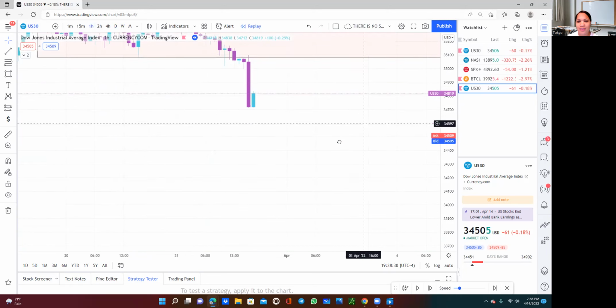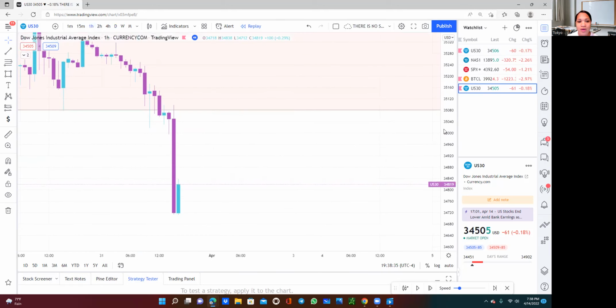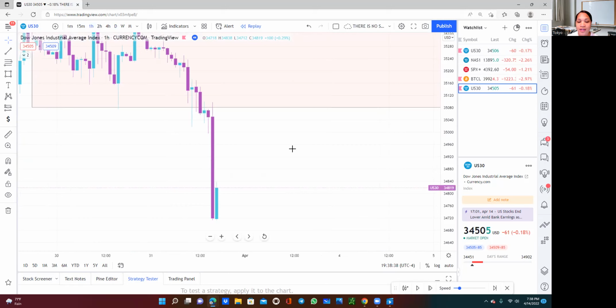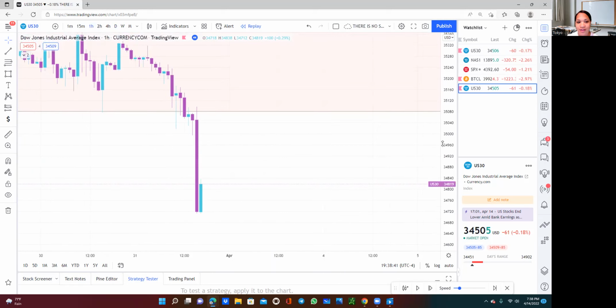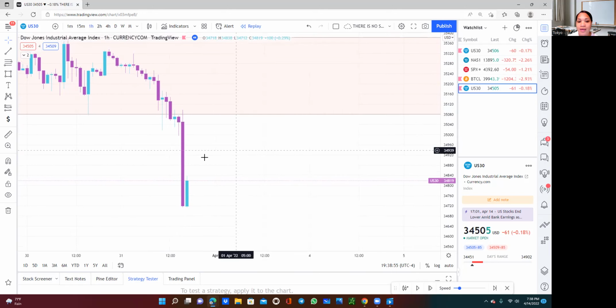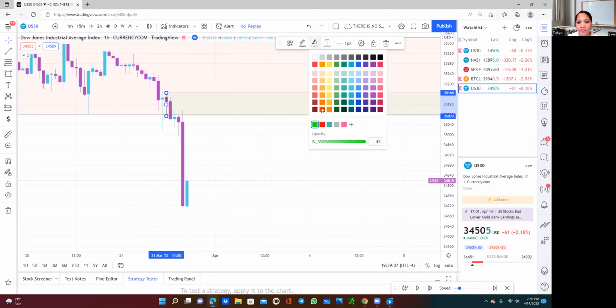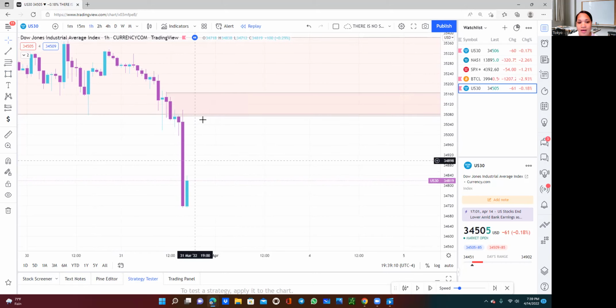Price left from this area here. So I'm looking for a point of interest area that price may want to tap back into. And so guys, when I'm looking at it, this is an area right here. But guys, it's not inside of our order block, so I'm not gonna really go for that. I'm gonna look for the next bearish institutional candle, and that's right here. So I'm gonna go ahead and target the candle right before it, right? And that's gonna be my point of interest area.